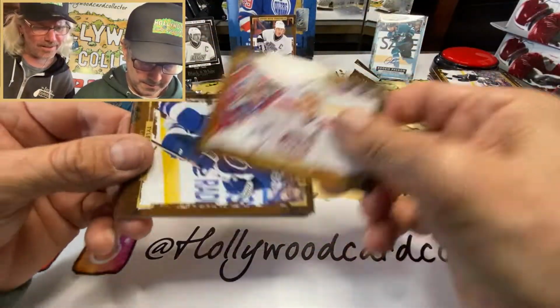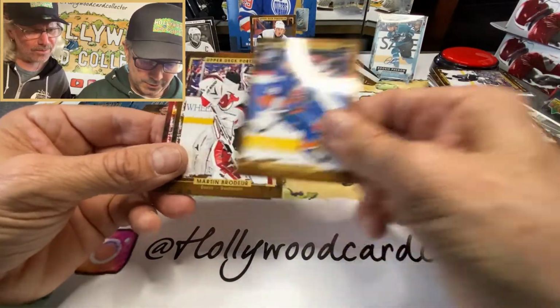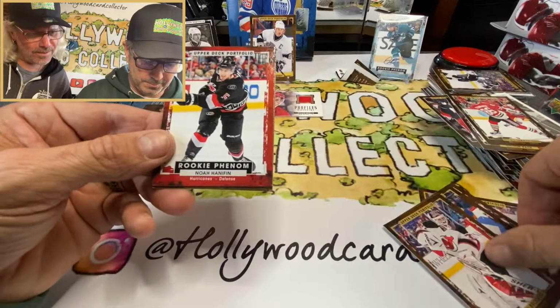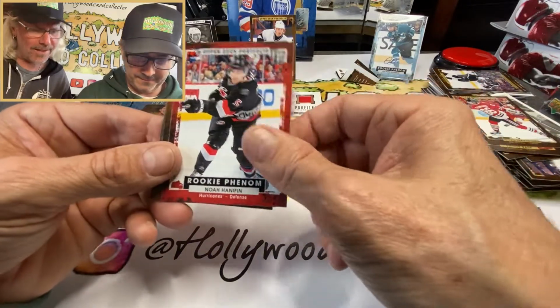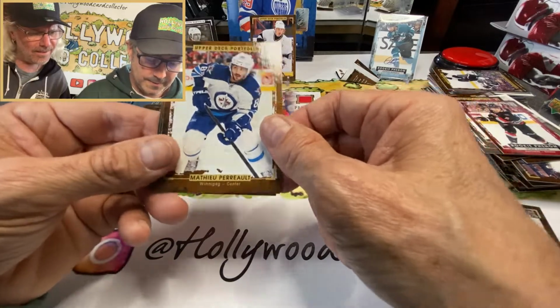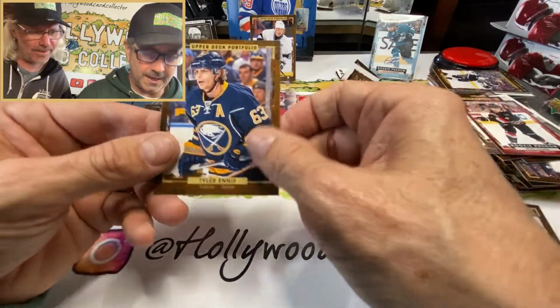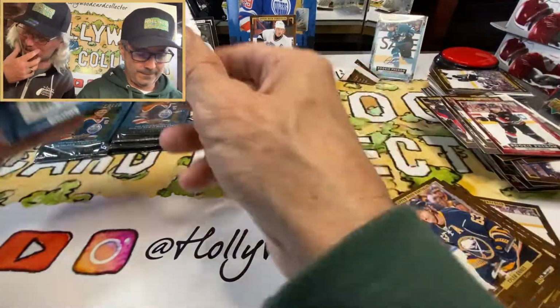Yeah. Brendan Gallagher. Johnson. Strom. Old Marty boy. Yeah. Noah Hanifin. That's a little rookie. That's a good card. Matthew Perreault. Yeah. Klingberg looking. And Tyler Ennis. Yeah. They may be trading Klingberg.